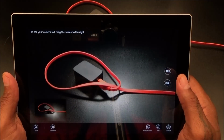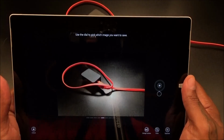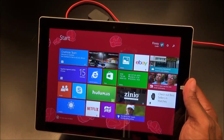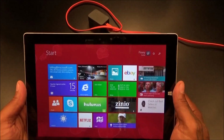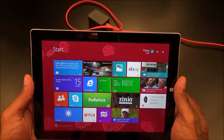Takes a couple of seconds to get a good focus, but the pictures come out pretty good. I took a few videos too, nothing crazy. It's basically on par with what you expect from an 8 megapixel camera on a tablet. It's good enough to get the job done. You could do video chat and all of that, but it's not Galaxy S6 or LG G4 picture quality, but it's pretty good.